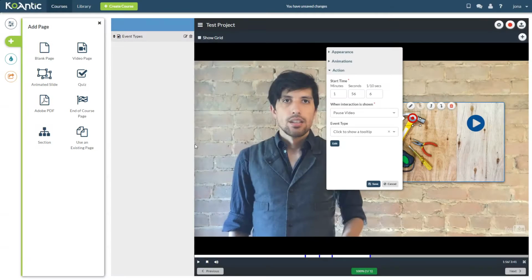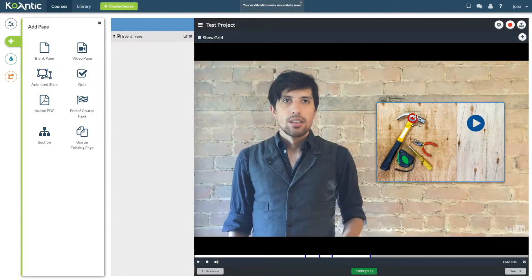So really quickly, I just click on close, click on save. And now I'll do this for the other 2 tools right here. It's the exact same operation, so I won't go through the same process because it might be a little long. I'll set this up and I'll come back with you very shortly. Okay, so we are now only a couple of minutes later, and already I've set up the 3 video tooltips. You saw how quickly it was to set up the first one for the hammer, so we have another one for the other 2 tools.